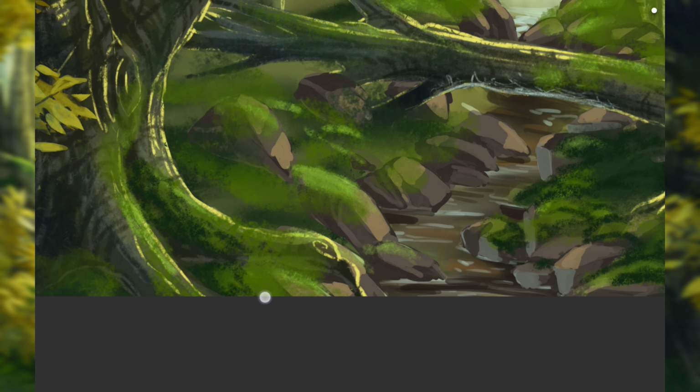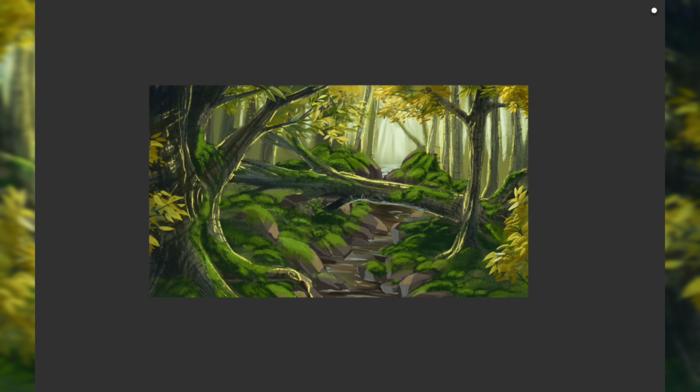Now I've moved on to the moss. There's a lot of moss in this picture, it turns out, a lot of moss. And I'm just using my textured, rocky brush for this. This is another brush I made a long time ago and I still super love. It's particularly good for making this textured moss happening here.